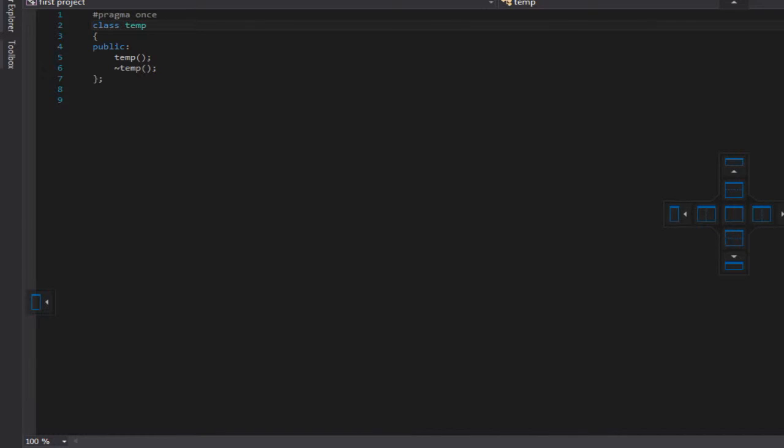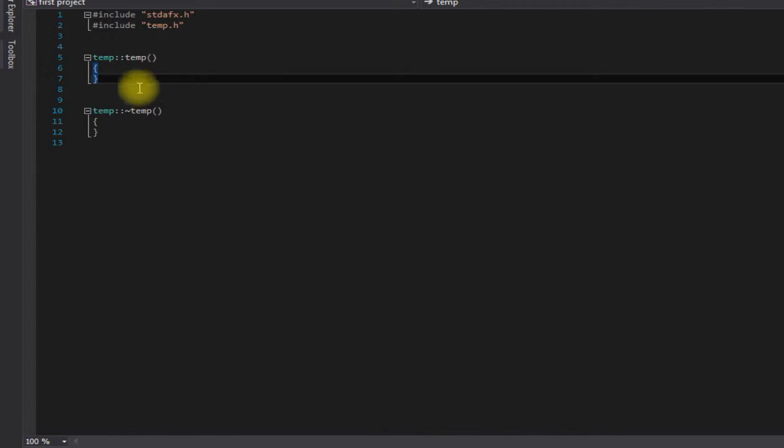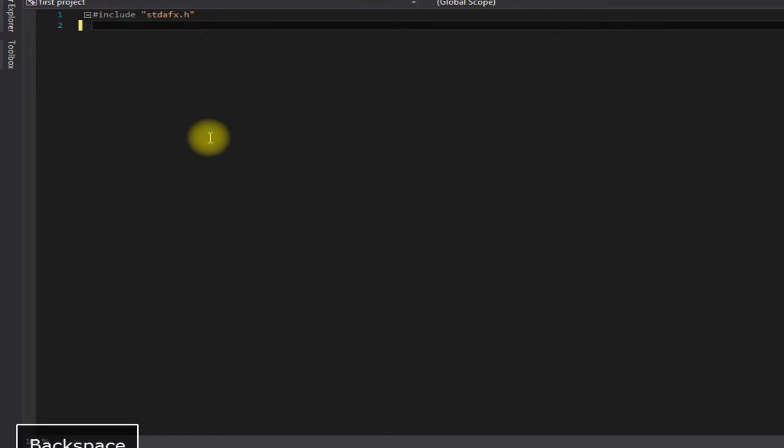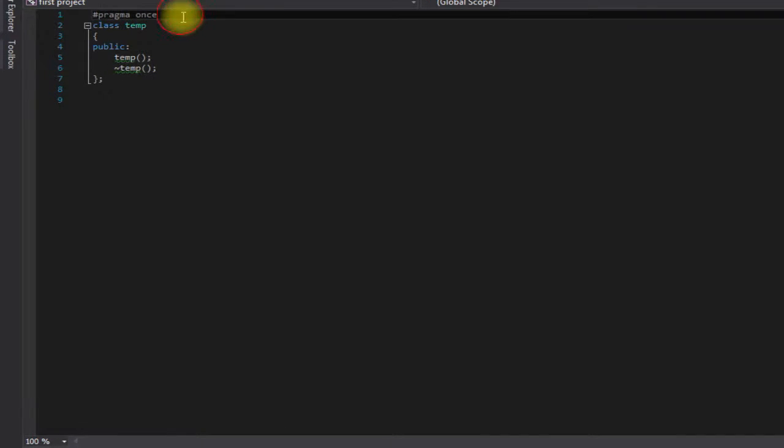Alright. So the first thing we're actually going to do is erase this and just kind of forget about it for now, the .cpp file. And I'll explain why later.